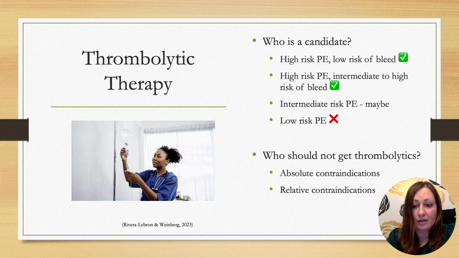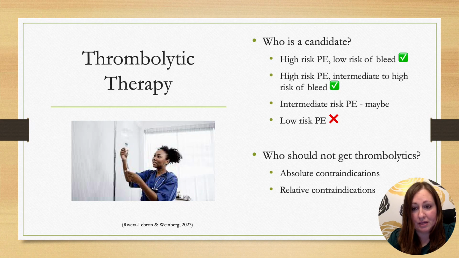Only patients who are hemodynamically unstable, have a high likelihood of or confirmed PE diagnosis, and who have a favorable risk-benefit profile should be considered for this therapy. A multidisciplinary team of experts should confer to make the decision to administer it. Consideration of the use of this therapy should include the risk of death from PE and the risk of bleeding from the thrombolytic agent. High-risk patients who are hemodynamically unstable and at high risk of death from PE are considered good candidates for thrombolysis if the risk of bleeding is low.